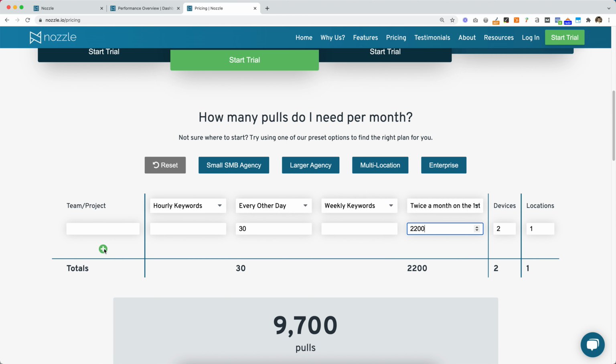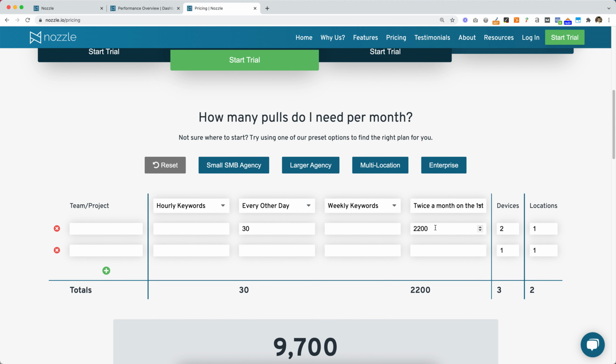So maybe what I want is I don't necessarily need all of these 2,200 on 2 devices. So let's put the 2,200 here on one device, and you can see we're only halfway to our 10,000 limit. So let's say now we can do even more phrases.